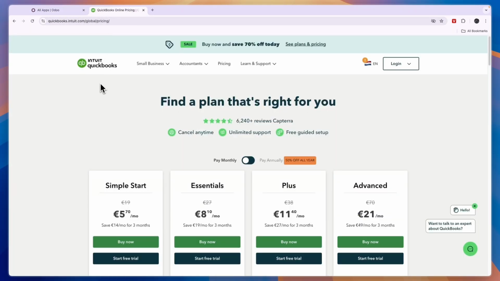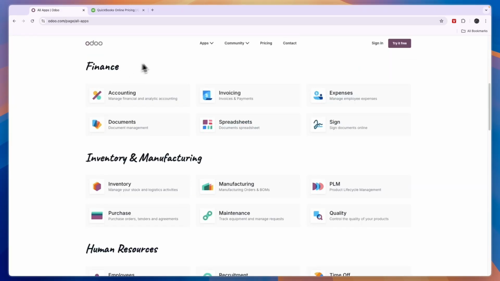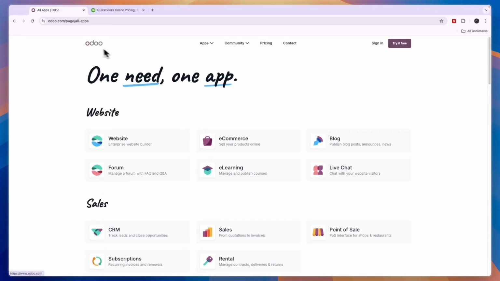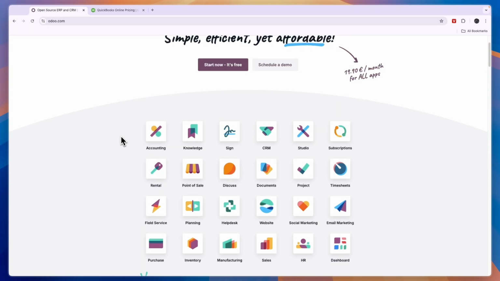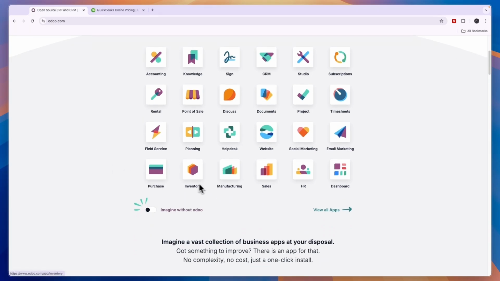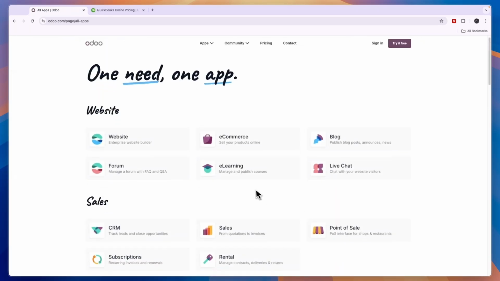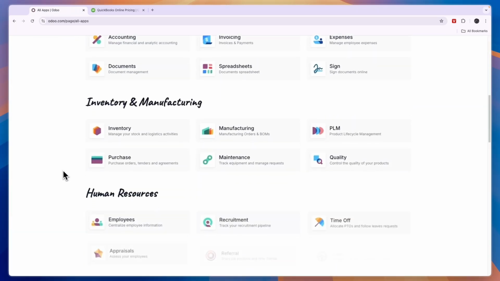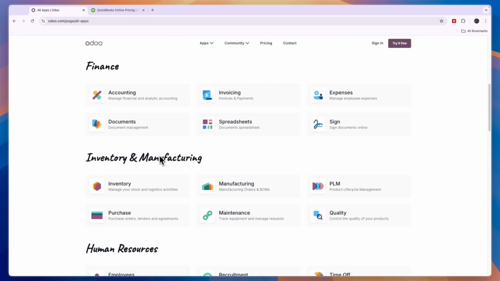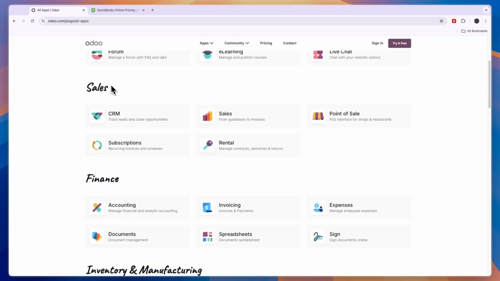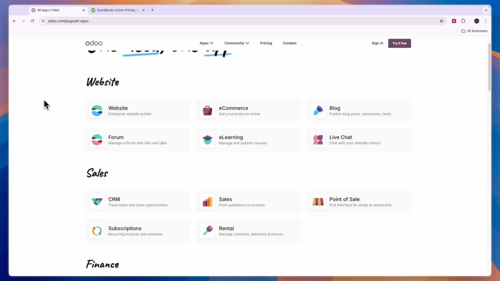So many people have a lot of experience with QuickBooks since it's been around for longer and it's just a very popular accounting software. Now, I think with Odoo, there is a quote that works pretty well with the amount of apps that it offers. And that quote is, "A jack of all trades and a master of none." And I think that works pretty well with Odoo because they have so many different apps and they do pretty much everything for a business in terms of HR, marketing, inventory, manufacturing, finance, sales, website. Pretty much everything you can think of.